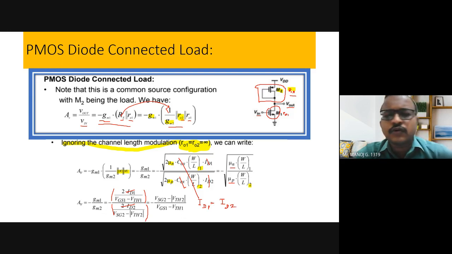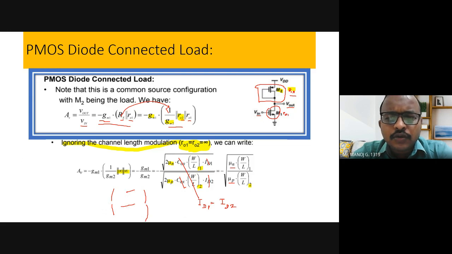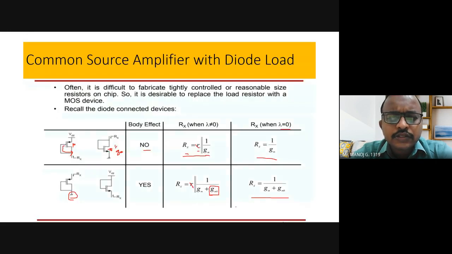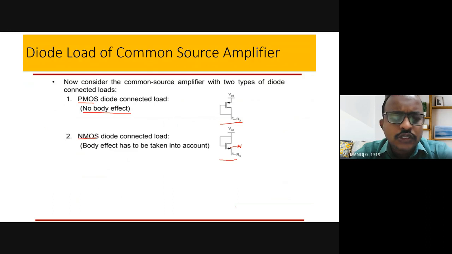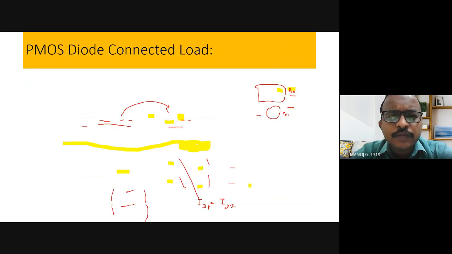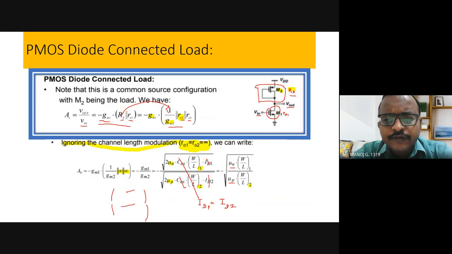With that, I'll stop for today's class. To sum up what we have learned today, we've seen the analysis of common source amplifier with respect to diode. We saw how to make a diode from a transistor, that is by short circuiting. Now, the first analysis is we are doing PMOS diode load with respect to the resistor load. Okay, so we replace it, find out the gain. So the gain analysis can be done with respect to channel length modulation as well as with respect to the voltage. So this is how you get the gain. With that, I'll stop.